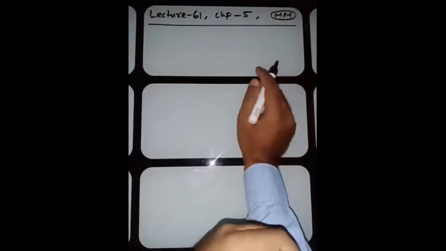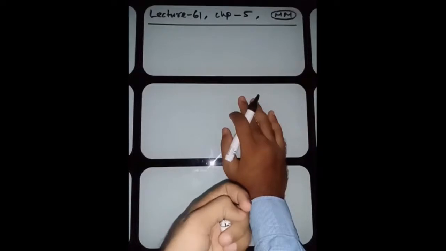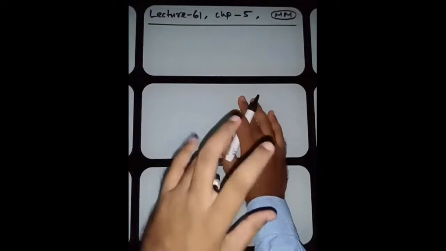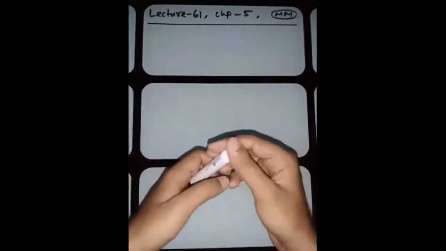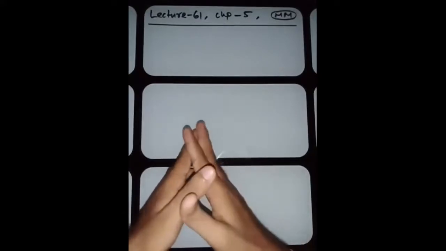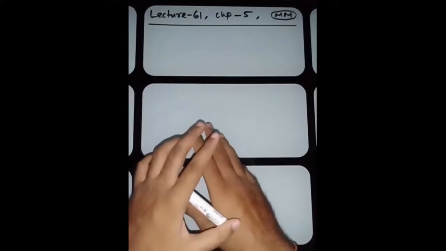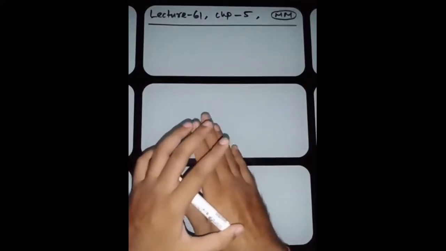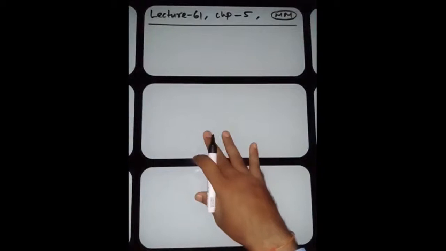So my dear students, in the last class we studied about the magnetic dipole, and we studied that every magnet itself is considered a magnetic dipole because we cannot obtain any magnet with an isolated pole. So all magnets are already dipoles. When you break a magnet, it will induce poles in itself.